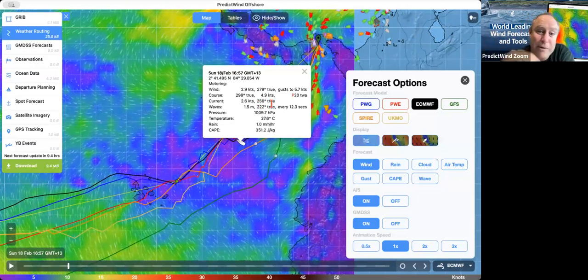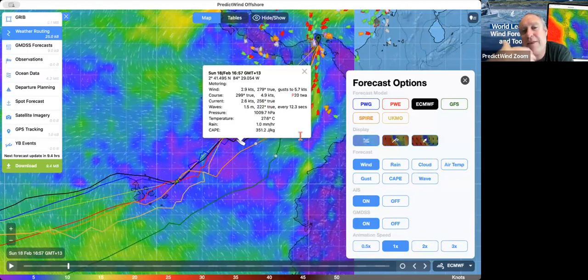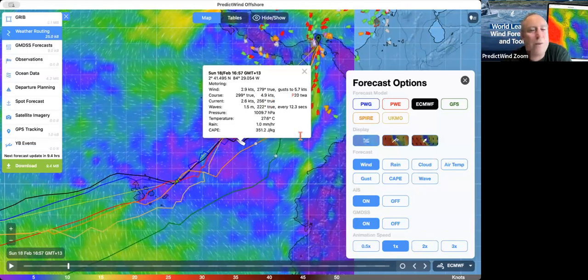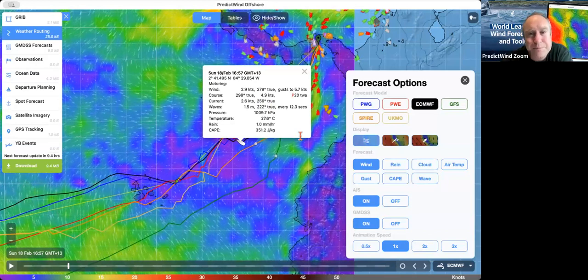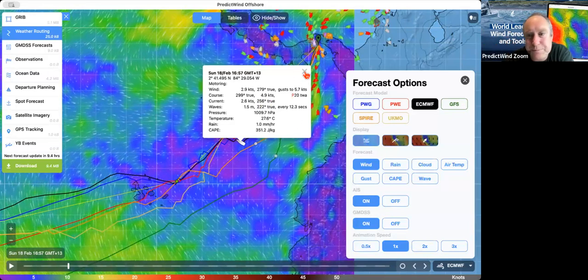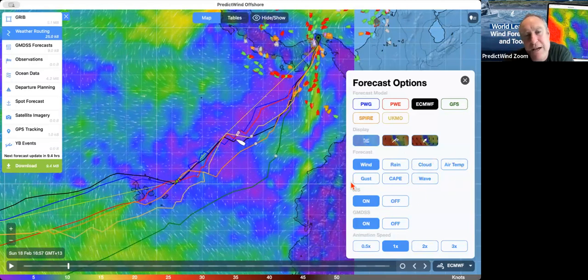is pressure going up or down? Is it close to what we are expecting to see in the model? And that's the same as looking out the window. What's the wind doing? Which model's closest to what we've got? Remembering that we're looking at average wind speeds. So we have all these other parameters here.